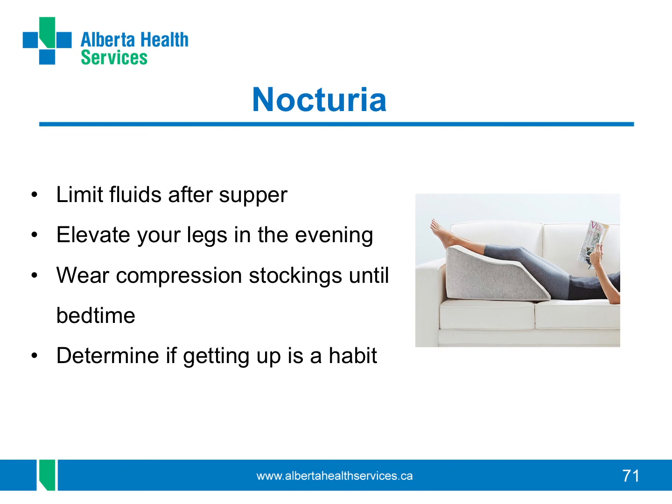If you wear compression stockings, keep them on until you go to bed so they can prevent some of the fluid from collecting in your lower limbs. If you have swelling in your legs, starting to wear stockings may help. Some people get up to pee simply because they wake up — it becomes a habit. If this describes you, try not to get up but roll over and go back to sleep and break this pattern, if you don't really need to pee. Or you can try to wait for 15 minutes every time you wake up. If after 15 minutes you still need to pee, then get up and go. Keep doing this and within a month you should be getting up only once or twice. If you do wake up, start doing pelvic muscle exercises before you roll over, continue to do them as you sit and regain control, then walk to the bathroom with better control. This works well with the first trip to the toilet in the morning as well.